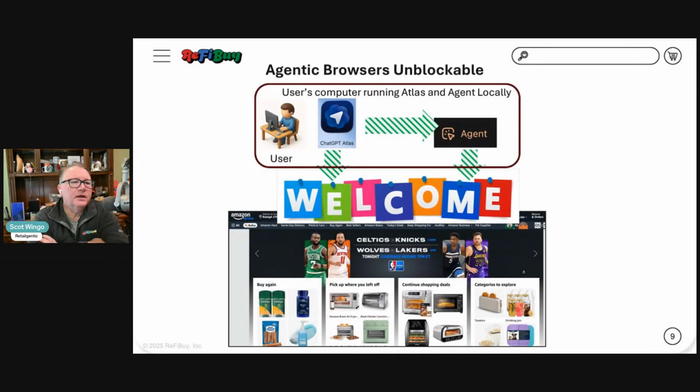The other thing that I keep pointing out, and this causes a lot of arguments, so I'll put one little asterisk on it, is that it's now unblockable. It was very easy for, I'll just pick on Amazon, but any site that wants to block someone, usually when they see a human, they throw open the welcome door. I love humans, and you're logged in. I know you're Scott. You're a Prime user. I can see your purchase history. You buy a good bit from me. I want to show you some other things that you can buy.